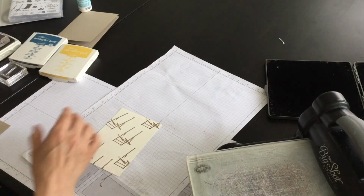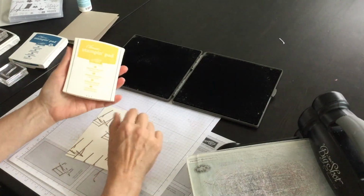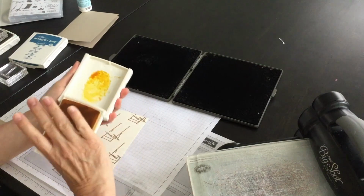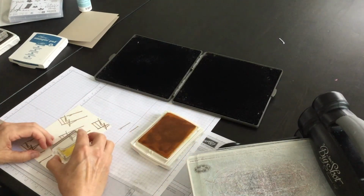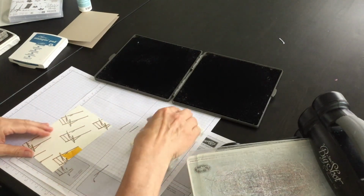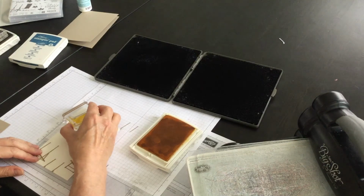All right, and then the next thing I'm going to do, I'm going to need my Stampin' Scrub and Mist for this, is I'm going to use two colors for the chair canvas. I'm going to use Daffodil Delight. This is so easy to line up. It's just amazing. Get it all inked up properly.